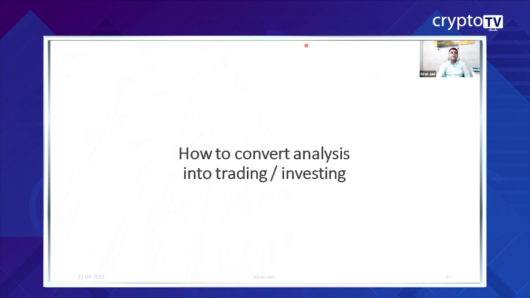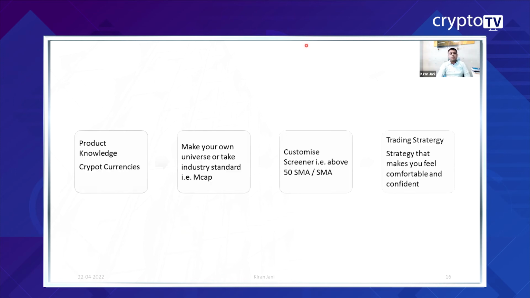Now, how to convert whatever we have discussed in your analysis into trading and investment? This is a simple process. First, you have to understand the cryptocurrency. I'm not talking about its fundamentals. I'm talking about simple things: when trading starts, when trading ends, what the settlement is, and whether a derivative is available or not. These are the things you have to understand.